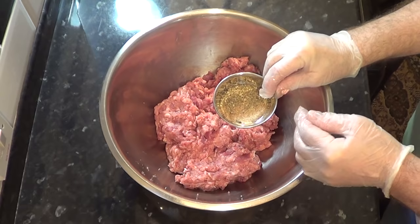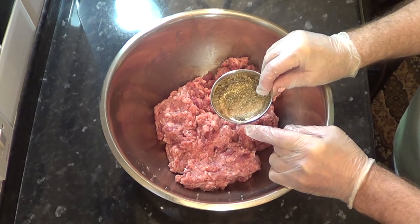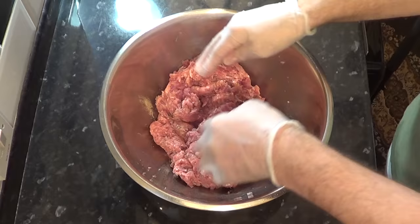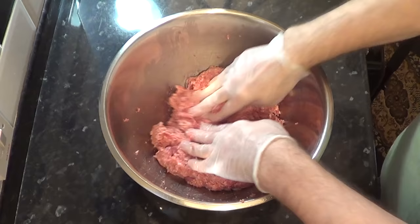The first job now is to mix the lean and the mince, then we can start adding the seasoning. In this container I've got half a teaspoon of salt, half a teaspoon each of thyme and sage, a quarter teaspoon of ground white pepper, and finally a quarter teaspoon of cayenne pepper for a bit of extra heat. Give that a thorough mix — the best thing to mix it with is your hands, but make sure you've got gloves on because we are dealing with raw meat.